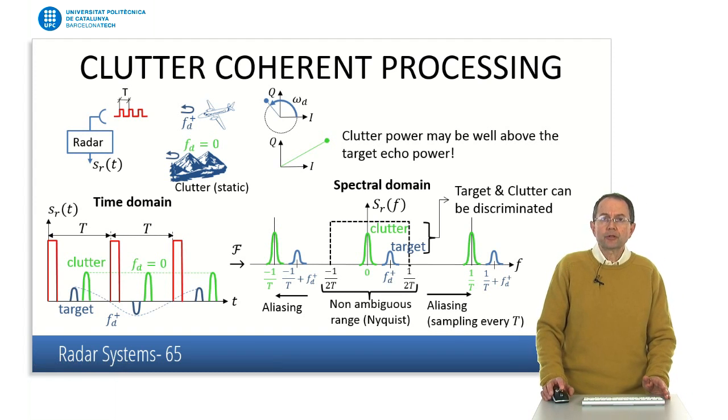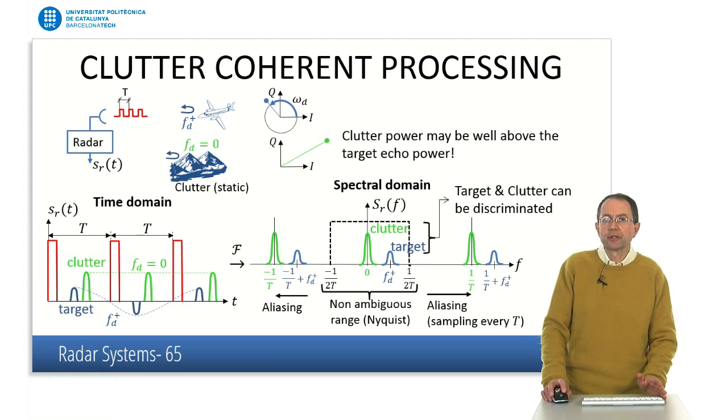Another approach to cope or to reduce the clutter impact on the radar operation is by coherent processing. In this case, we are going to exploit the difference in Doppler characteristics or the spectrum of the echo characteristics of both target and clutter. Most targets of interest are mobile targets, so they are going to induce significant Doppler, whereas on the opposite, most of the clutter is static, which means Doppler is zero. Okay, if we look at the signals, clutter is obtained with a constant phase, whereas for the target the phase is changing from one pulse to the next one due to the Doppler shift.